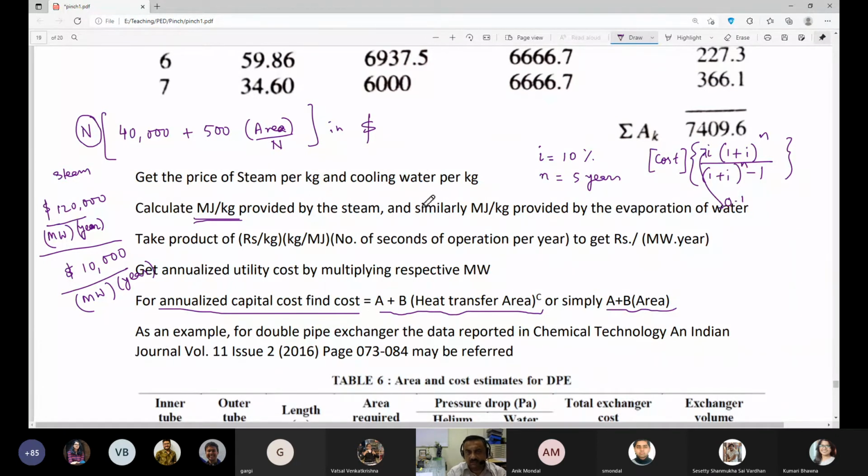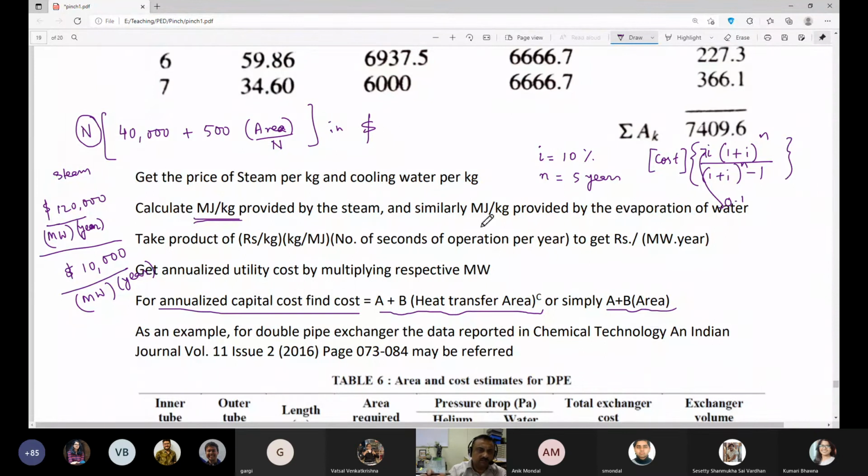And then see, cooling involves evaporation of a part of the water, so you lose that water. That water gets evaporated, and that is how you get the cooling effect. So how many MW have to be removed by the cooling water, and how many MJ per kg does the cooling water remove? This you get from the latent heat. So here you get an estimate of the amount of water required over a year, and then you will get the cost per year.